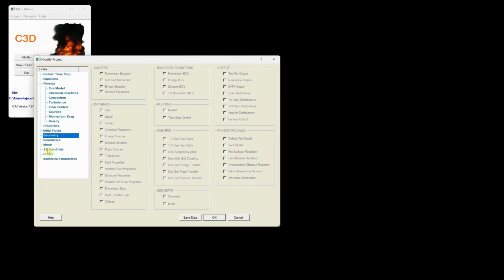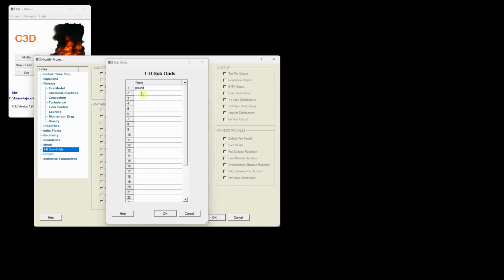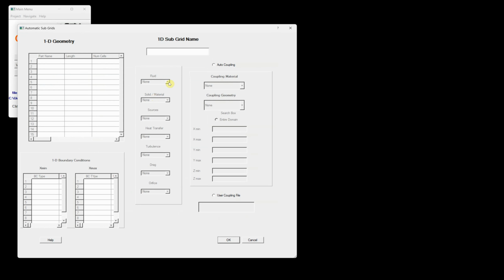Now all we do is we need to modify the subgrid to include flow off the top. So we'll call this stack top. And let's see, we'll call this top. And it doesn't matter what length you use. We're going to use one, and we're going to use one cell. I didn't even spell that right, top, T-O-P. The length is irrelevant. If you use one cell, whatever flows in one boundary flows out the top. So the fluid is going to be hydrogen gas.